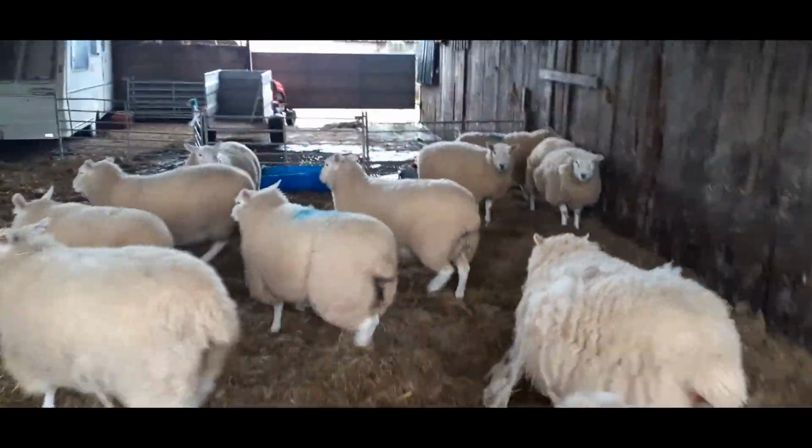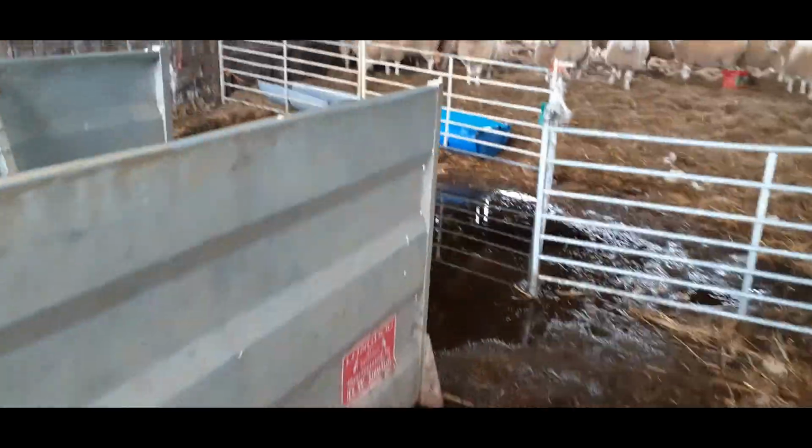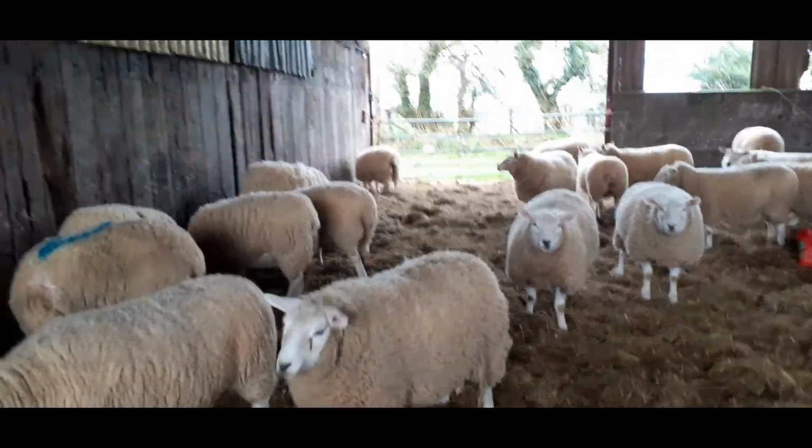Right. So we're just trying to extend that hose pipe, I think, now. Right, that's pretty much it. So we're just going to do a few last preparations of the shed here. So we've got to scrape this dirty water out here and put a piece of tin up there because it's blowing in and stuff.